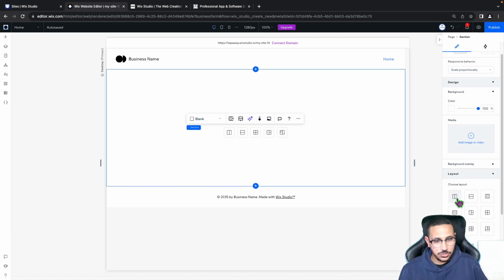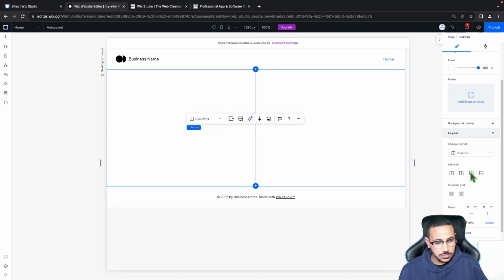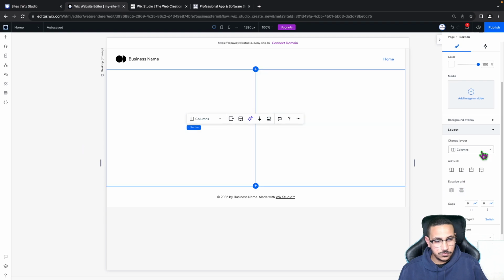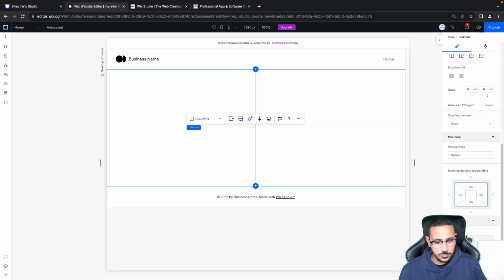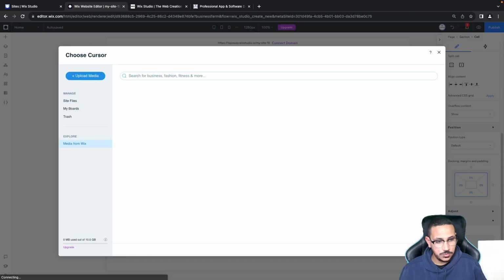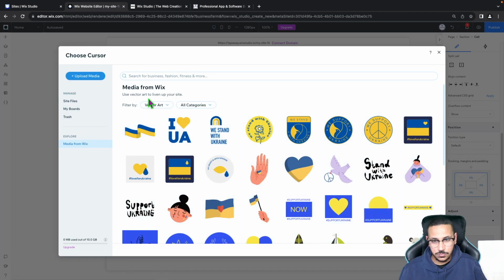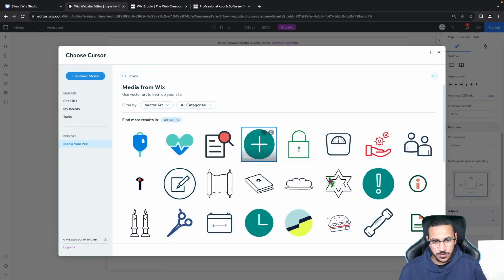Now straight away I can choose the layout, and so I separated my entire section into 2 different sections. And if I want to do even further personalization, I can choose for this specific section to have, let's say, this specific cursor.